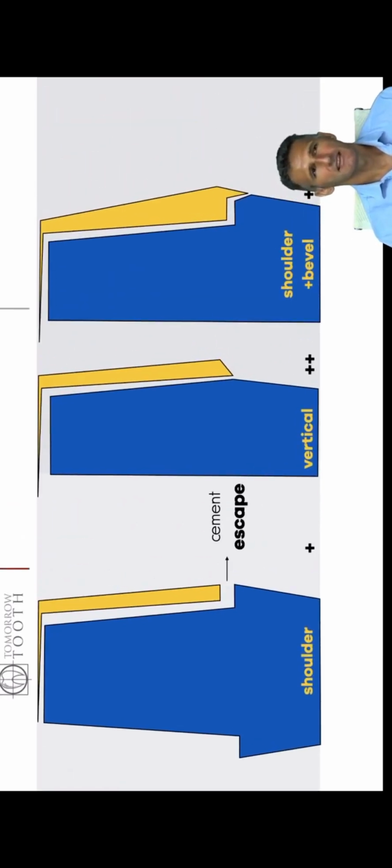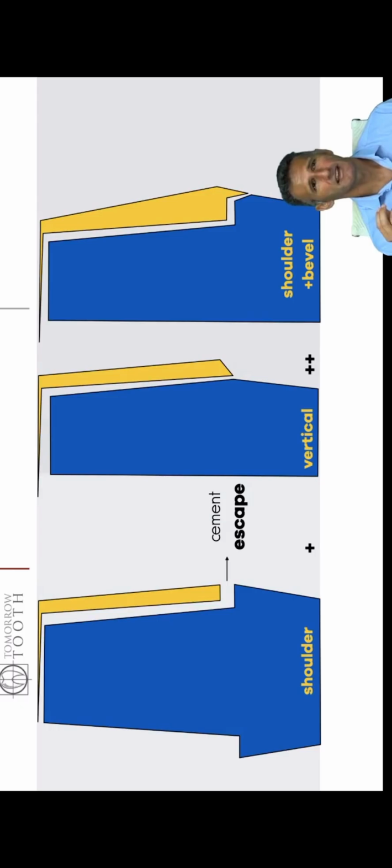The problem is that this game is very nice if we talk about the marginal seal of vertical preparation, that it is something that is true for sure. With vertical preparation, we always have a better marginal seal. But when we put the cement in this equation, something changes, because cement has to escape somewhere. And with this kind of feature of vertical preparation, the room that the cement finds to escape is always less and less. And the hydraulic pressure that our cement will develop is a lot.